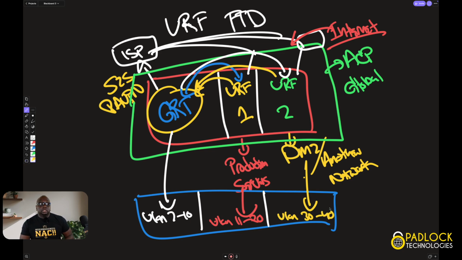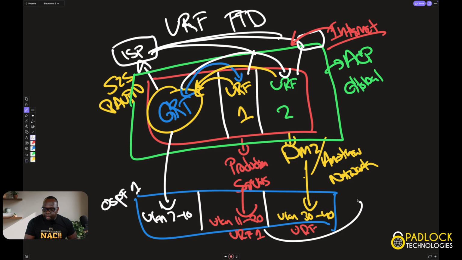Something like that. Now, if you're running something like OSPF, I'll use OSPF as the example for this one, and you're running it in separate VRFs in the core switch or whatever switch, could be core distribution, collapsed core design. And you have, say, this is the global routing table. This can be VRF1, VRF2. So you would have OSPF 1, then you would have, I'll do it over here.